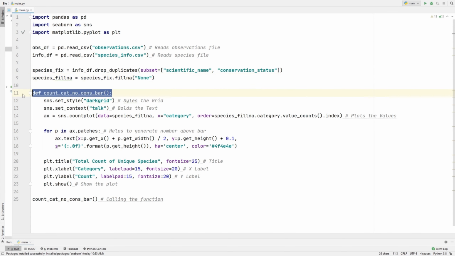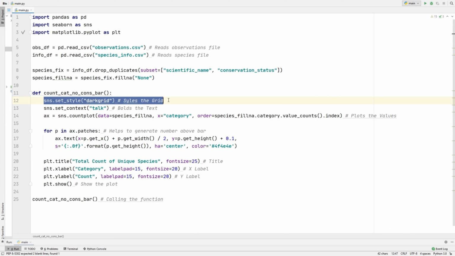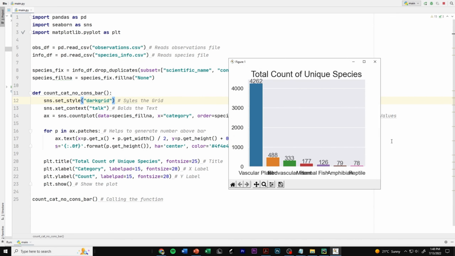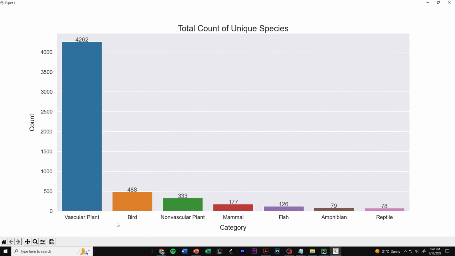Next, we're creating a function, and this is going to help us to actually plot our grid and everything. First we're styling our grid at the back, so we're going to have the lines in the background. If I pop the grid up right now, I'll show you what that does. Let's just wait for that to open. Yeah, so this grayish color here is what this is going to help us get. Then here we have sns.set_context and talk. That's basically just going to help us bold all of this text here, all the numbers and all of the text there.